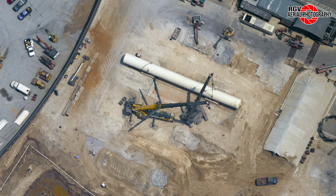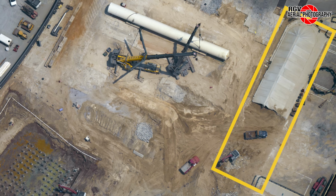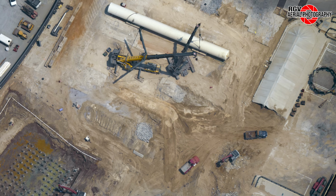As we shift up to the former suborbital tank farm, we see the only hardware remaining is the LOX tank. The afternoon of the flyover would see this tank lifted onto a transport trailer and be trucked away, leaving no more tank hardware in this location. To the right, we can see that new crews continue to remove the berm between the former tank farm and suborbital test pad A.